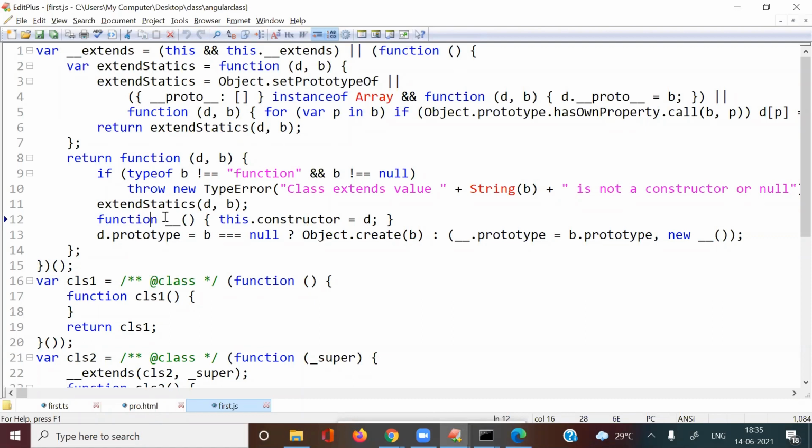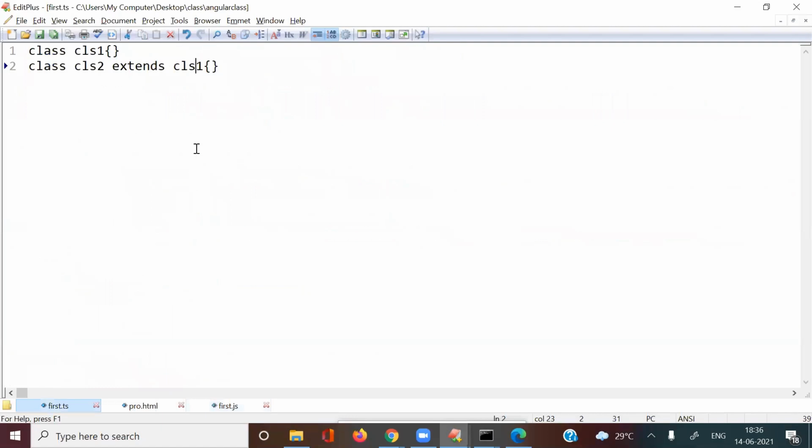Due to these advantages in TypeScript, they used this TypeScript to develop the packages. So from 2 onwards till now, what the releases are there? Every release contains the packages which are implemented under TypeScript only, because TypeScript is very simple coding, object-oriented programming support is there, and it is very, very flexible for us. So coding point of view, it is very simple. That's why we are using this TypeScript here. Moreover, in order to access the packages of Angular, compulsory we should have an idea on this TypeScript. Otherwise, we cannot access these packages. Okay, this is the concept of compilation.